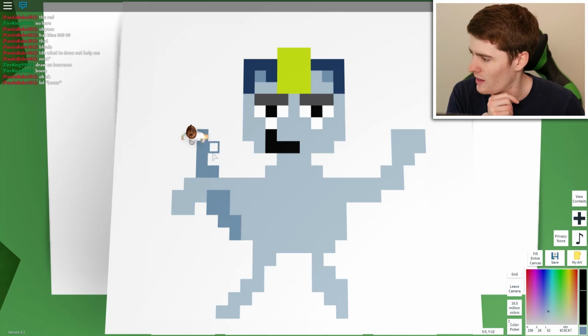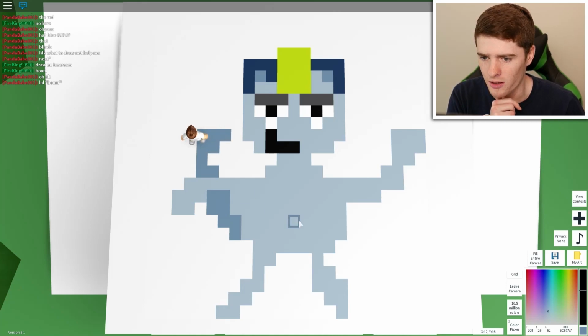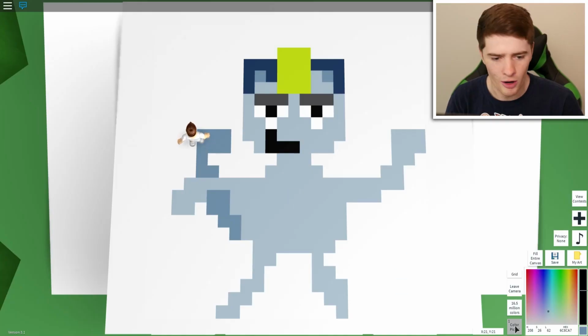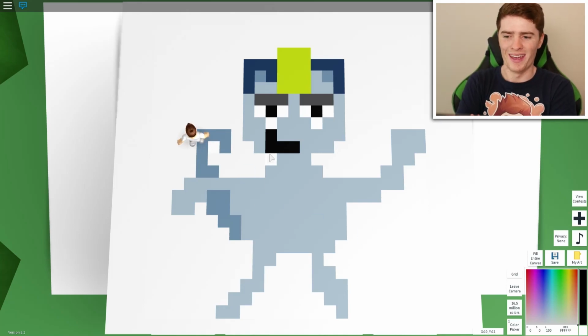Wait, what if I do this and then this? And then I've got to do a little, actually, like that. Oh, yep. Perfect. Absolutely. Actually, no. I've got to do, and then white, and then bam. Wait, and then bam. Wait, no, bam. Yep. I think it's perfect right there.